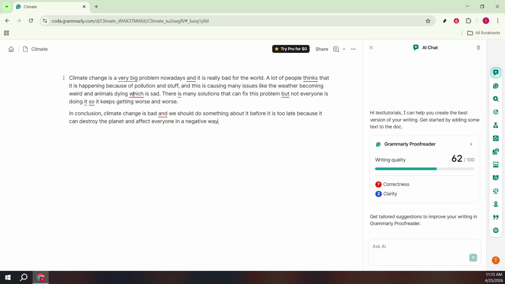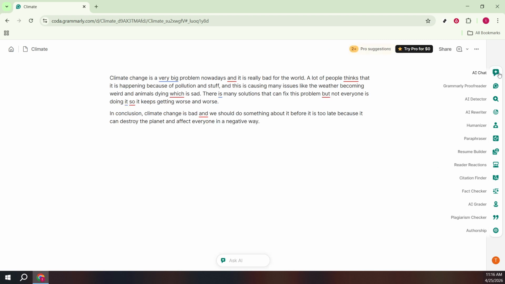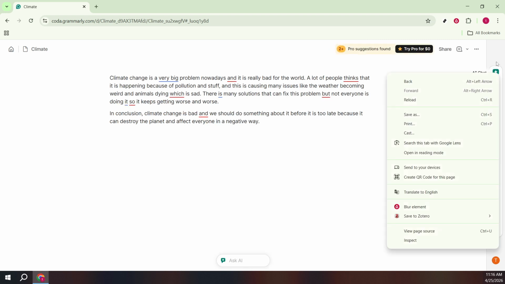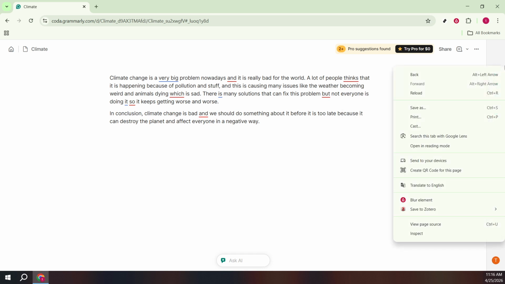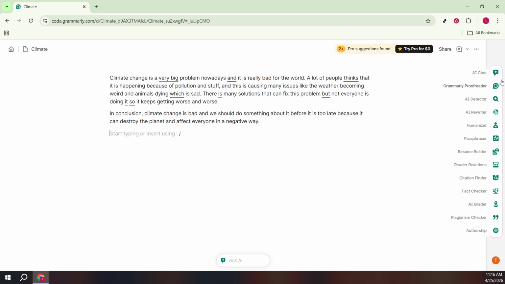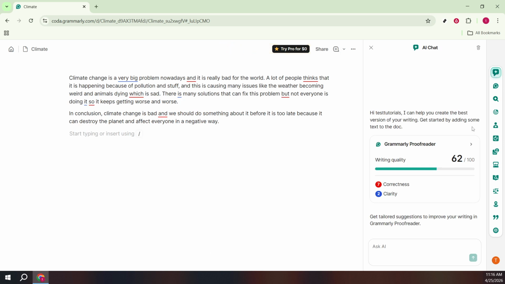When you want targeted guidance, open AI Chat. In the chat panel, enter a focused request to direct the AI's help. Ask for clarity improvements on a specific paragraph, suggestions to strengthen a thesis statement, or ways to make transitions smoother between sections. You can request alternative phrasings that keep the original meaning, or ask for feedback on tone and formality to ensure it meets academic standards. Treat the responses as suggestions. Choose what supports your intent and stays true to your argument.